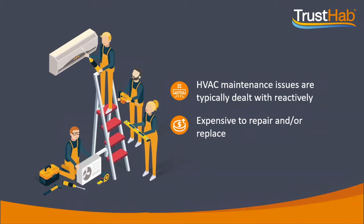For those of you with us today that are in the property management industry, you're probably already aware of two things. An HVAC unit breakdown or malfunction is most commonly discovered when a disgruntled tenant calls down to the main office to report that their unit is either not cooling or heating. So typically it's a reactive approach. And secondly, HVAC repairs or replacements are some of the most costly maintenance-related expenses to hit your budget, especially if the problem has existed for a prolonged period of time without being addressed. Obviously, the longer the issue goes undetected, the worse it becomes, and therefore the more expensive it is to fix.